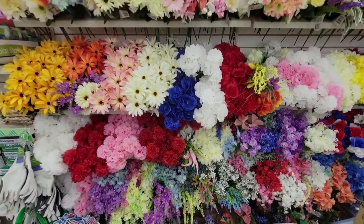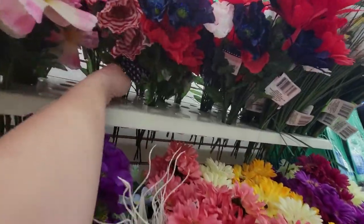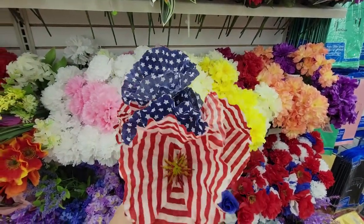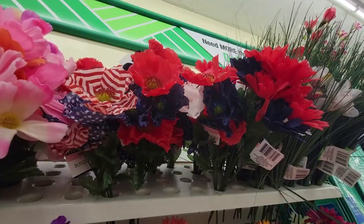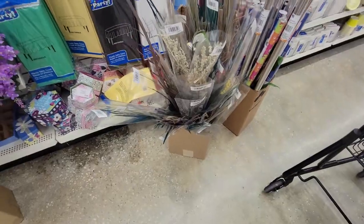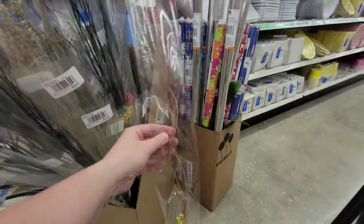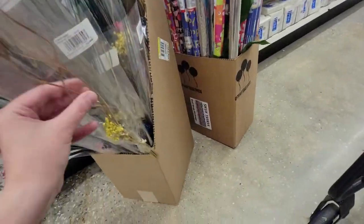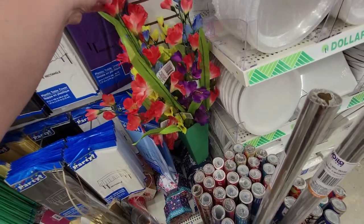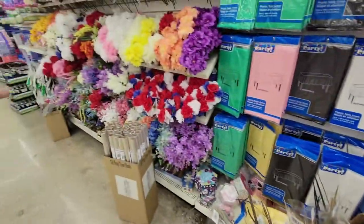Their flower selection is pretty typical for this time of year, but I did see these poppy-looking ones in red, white, and blue — those are pretty cool, unique. And this version has glitter in the middle. These are like long vase fillers, a couple feet long — that's new, I haven't seen those before. Not typical! And then long gladiola-style ones over here — that's new as well. So you can make a tall arrangement instead of just short ones.